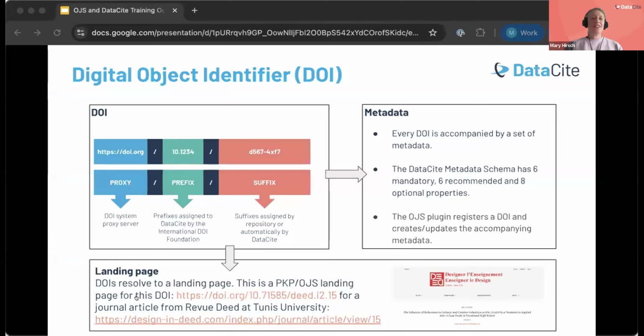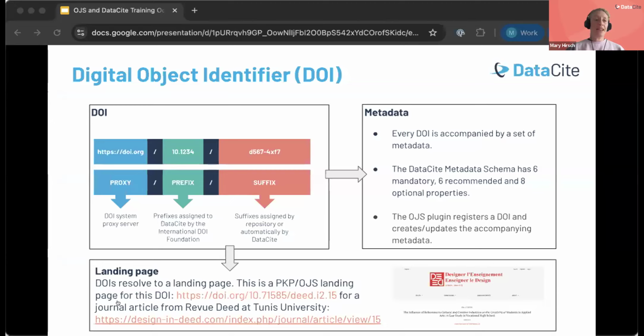DOI stands for Digital Object Identifier. Again, I'm sure some of you are familiar with this. A DOI is a type of persistent identifier, or PID. A DOI consists of the proxy, the prefix, and the suffix, and the suffix is unique to each DOI.